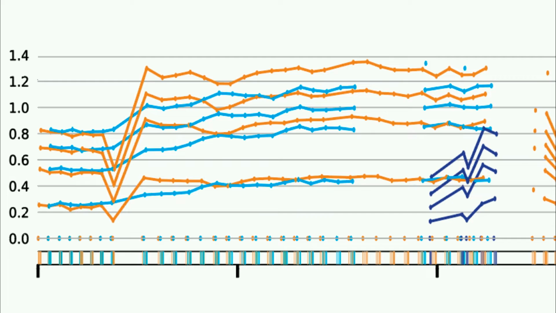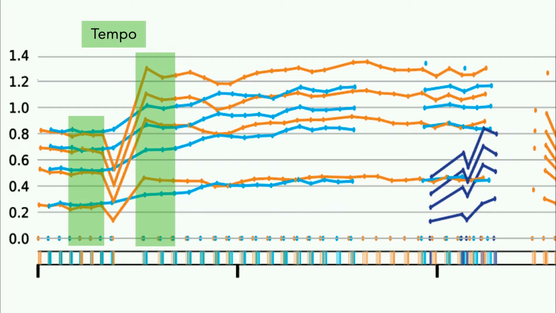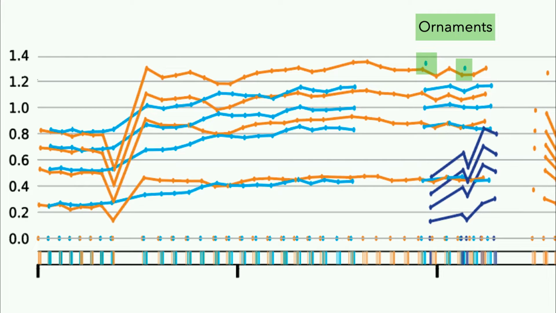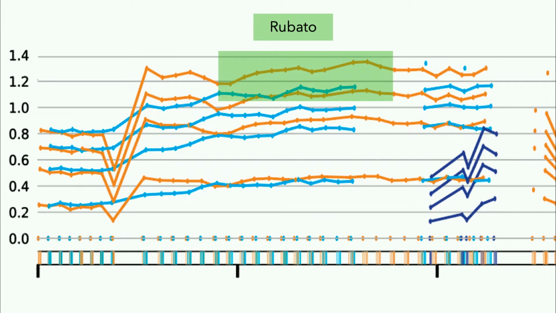So even though the clicks did not sound like music to us, when we plot them like this, they start to look a little bit like music. They have different tempos and rhythms. And also, just by looking at this plot, you can see that they can change one feature without changing the other. Further, there are lots of other musical features, like these ornaments, for example, and these ritardandos that we call rubato. In fact, some of these axes of variation in the calls only become noticeable in the context of the rest of the calls, and therefore are contextual.